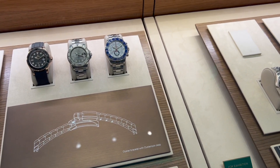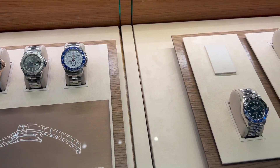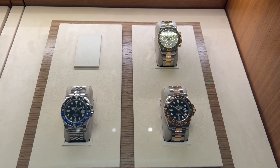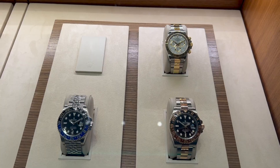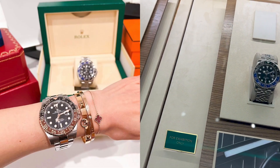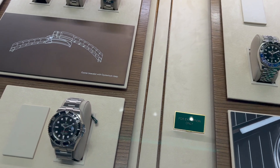This is probably the most exciting section of the entire store. As much as I wish they were not display-only watches, I have to tell you they are for display only. Either way, I was really excited and happy to try on some watches to show you how they look on me and share their price details. Do you spot my Batgirl and Rootbeer here? They're my favorite GMT Master II.